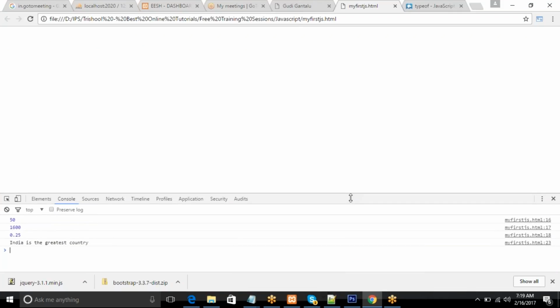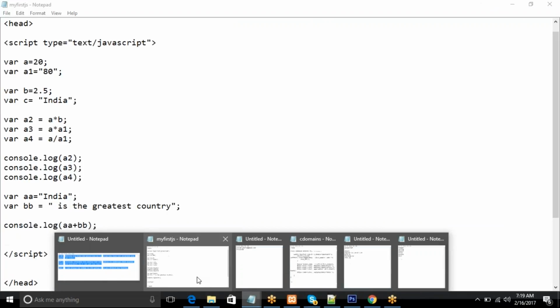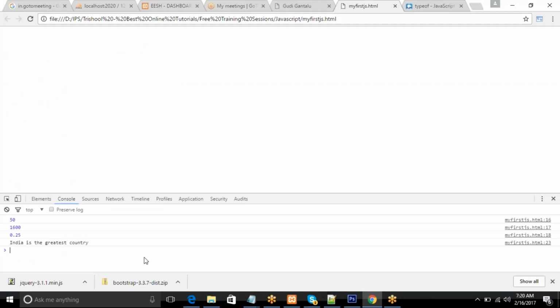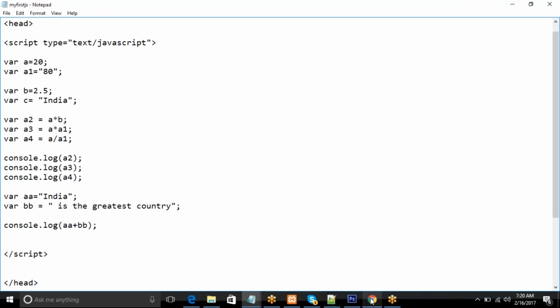But when you have a plus, it is always taking a string. So always avoid quotes if you are planning to store as a number. Simple. Don't use quotes if you are planning to use numbers. This might be working here, but it might not work in different browsers. We're not sure. Chrome is crazy. It will do everything.